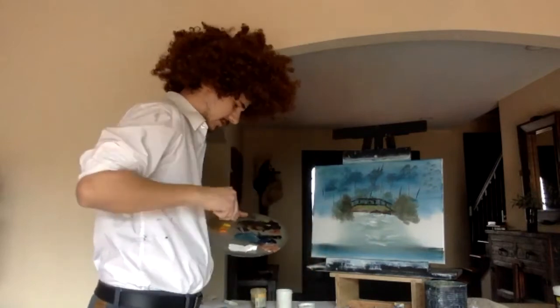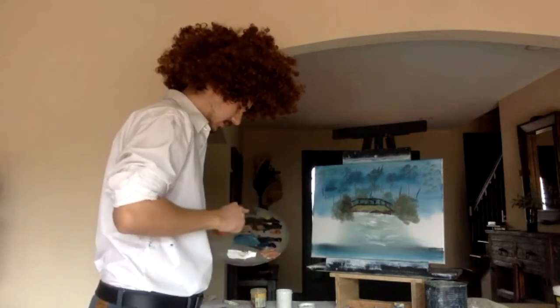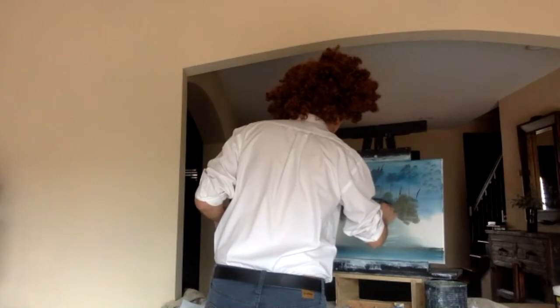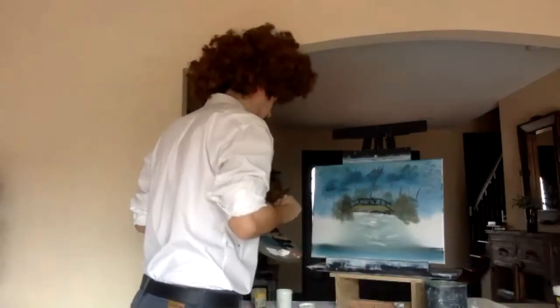Some brown, some white, mix up some highlight. Here and there, just put in here and there. You don't need too much. It's very far in the back, not a lot of detail.